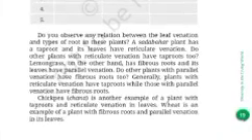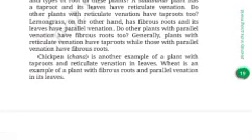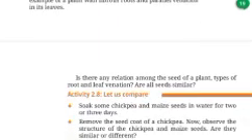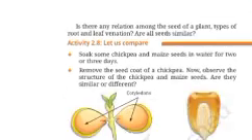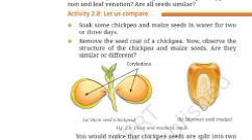Then, chickpea or chana is another example of a plant with taproots and reticulate venation in the leaves. What is an example of a plant with fibrous roots and parallel venation? Is there any relation among the seed of a plant, type of root and leaf venation? Are all the seeds similar? Activity 2.8. Let us compare. Soak some chickpea and maize seeds in water for 2 or 3 days. Remove the seed coat of a chickpea. Now observe the structure of the chickpea and maize seeds. Are they similar or different?